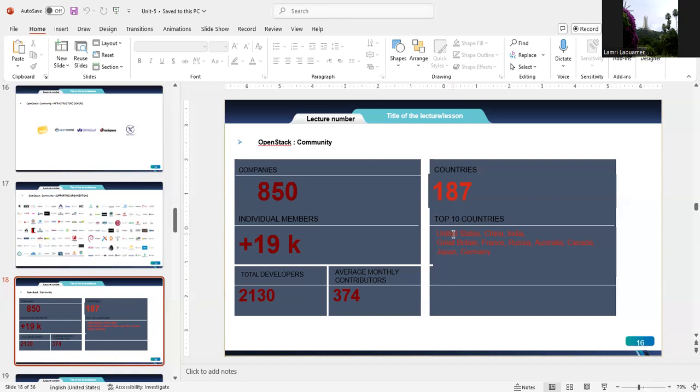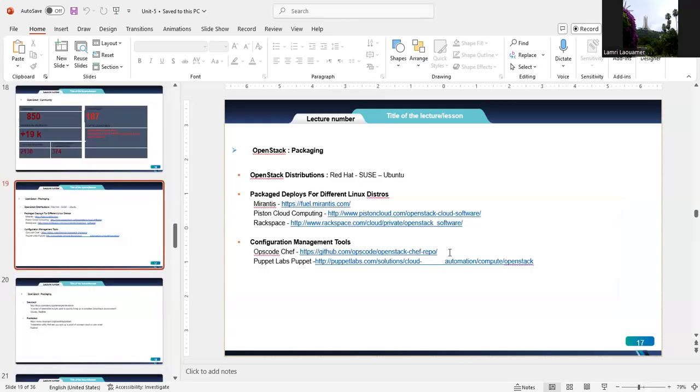Here we can cite the important countries such as the United States, China, India, UK, France, Russia, Australia, Canada, Japan, and Germany.